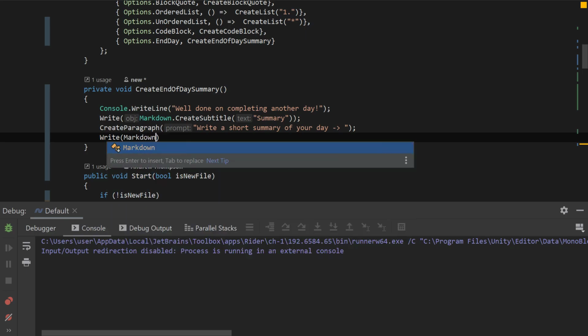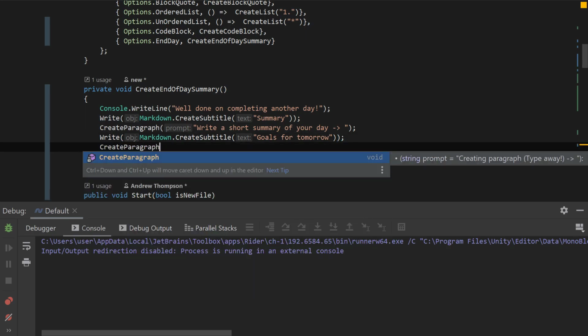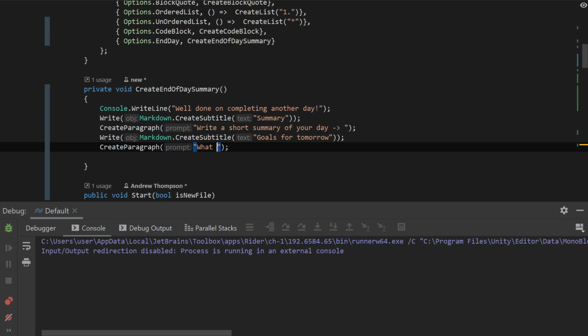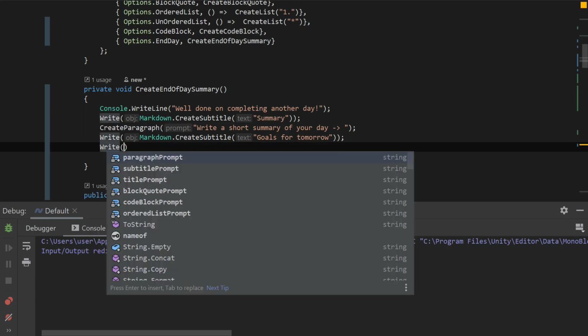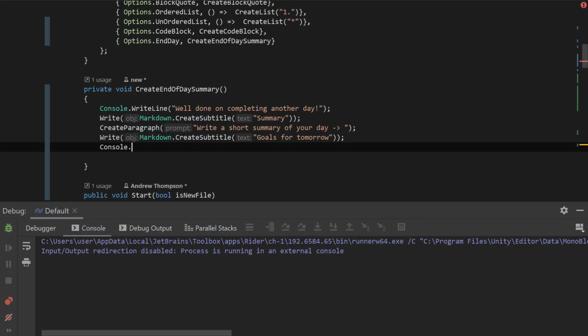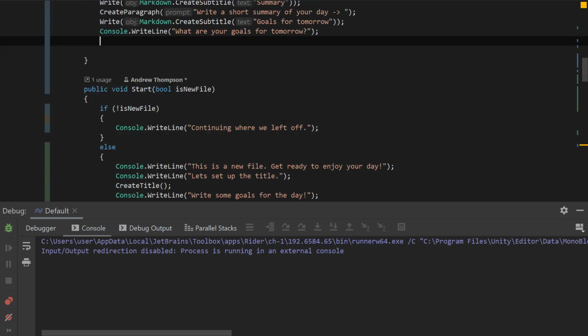We'll get them to write down goals for tomorrow. And then we'll create an unordered list. How did we do that before?